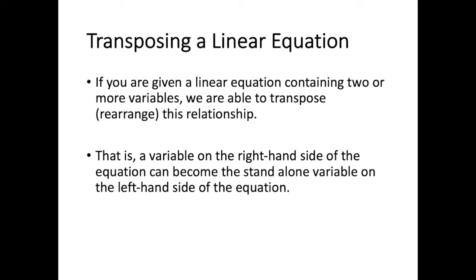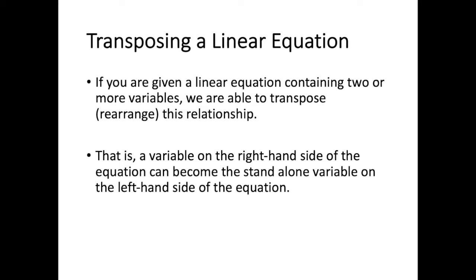That is, one of the variables on the right-hand side of the equation can become the standalone variable on the left-hand side of the equation. So you are using the original equation to come up with a separate new equation, still containing all the same variables, but making one of the other variables the subject of that equation.